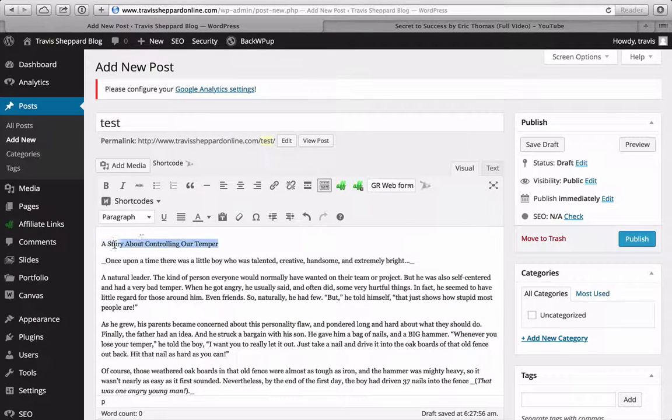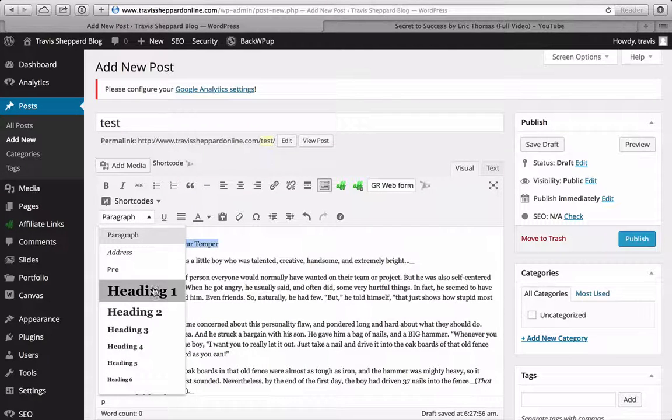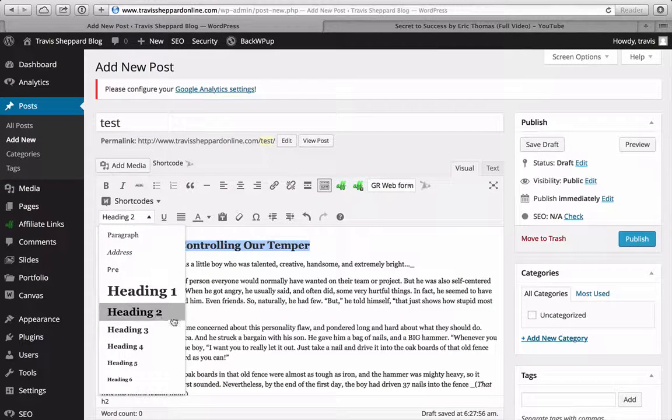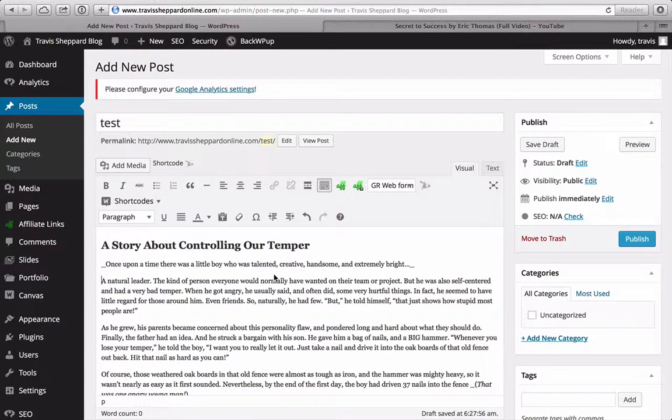So let's highlight this. Right now it's set as a paragraph, and we can turn it into a header. Heading 1 is always going to be your title. Heading 2 and so on are just different ones that you can add. I do recommend always having a header 2, and if possible a header 3 as well.